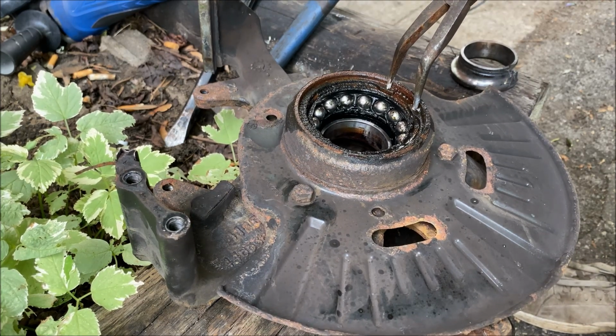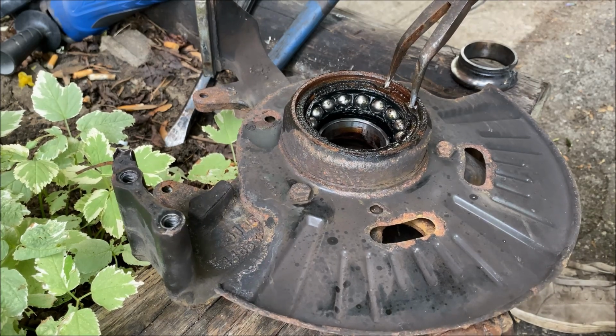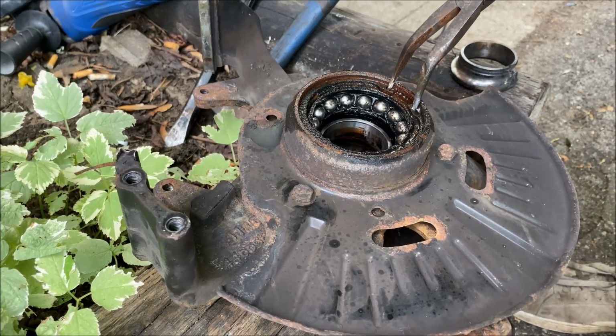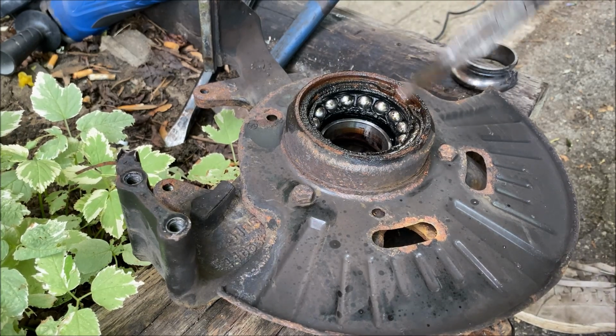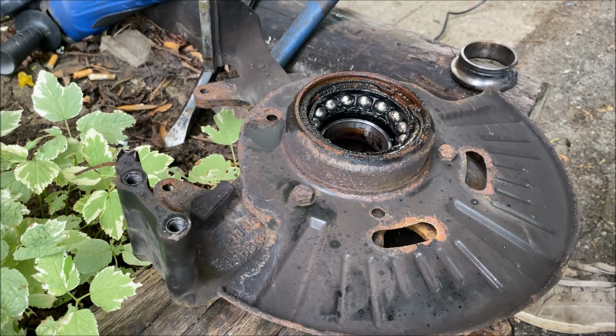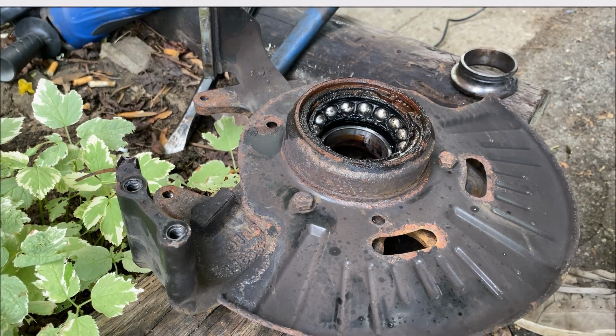And these pliers are either gonna break, but you can see the bend. So there's another way we're gonna have to approach this. I've soaked it in penetrant, and I'll be back in a second to show you how you loosen this up.